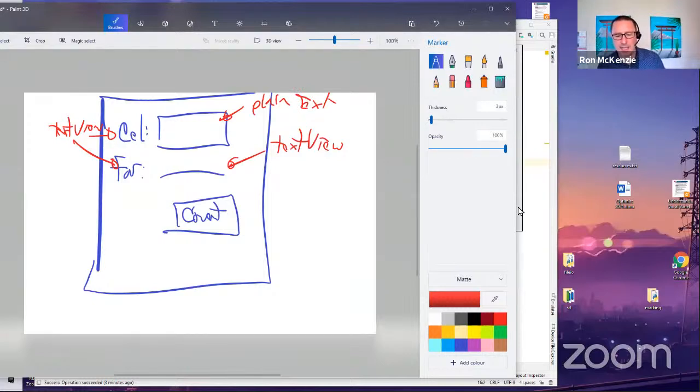Okay, so the ones I'm going to access in code, I need their IDs. Okay, so I'm going to call this txt far for the answer, and txt cell, that's pretty good, even though they're different types of things. I think that's fine. I'm going to actually leave that as button. I don't really care about it. Okay.